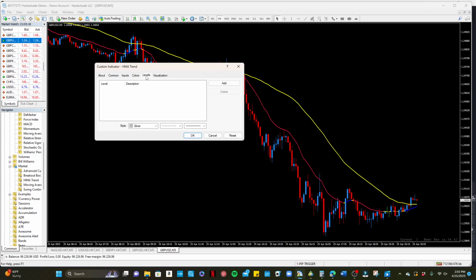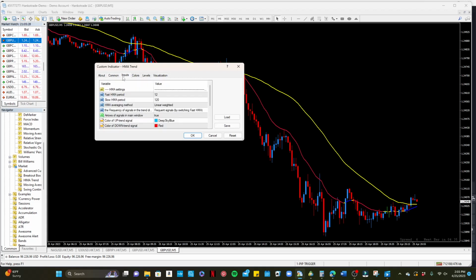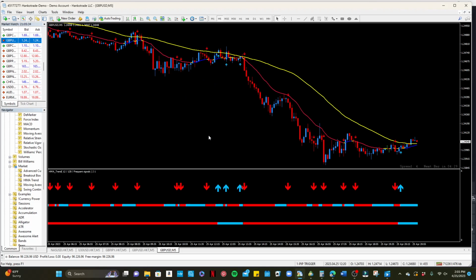I'm fine with everything that's going on. Do I want the waterline? No. Everything's offset. So we're not changing any inputs or anything like that. Everything's going to stay the same. I'm going to click OK. Okay, that looks a lot better.